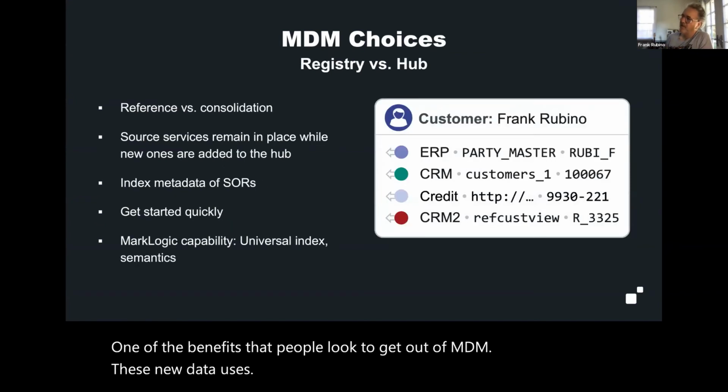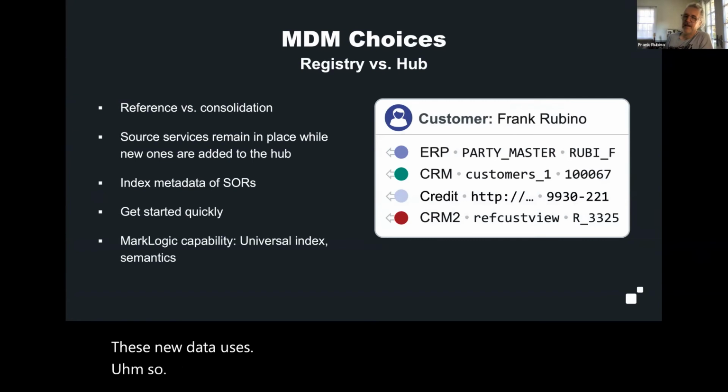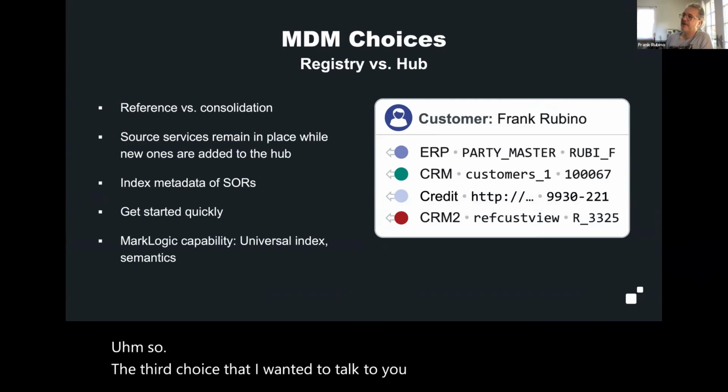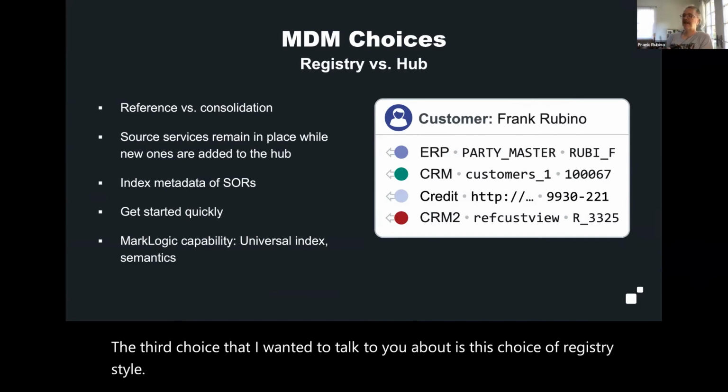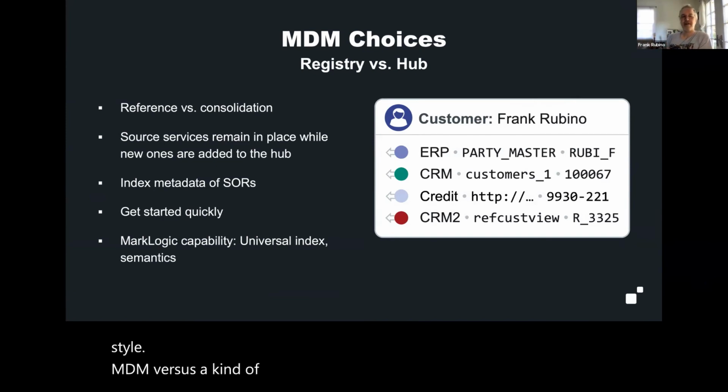So the third choice that I wanted to talk to you about is this choice of registry style MDM versus a data hub style.